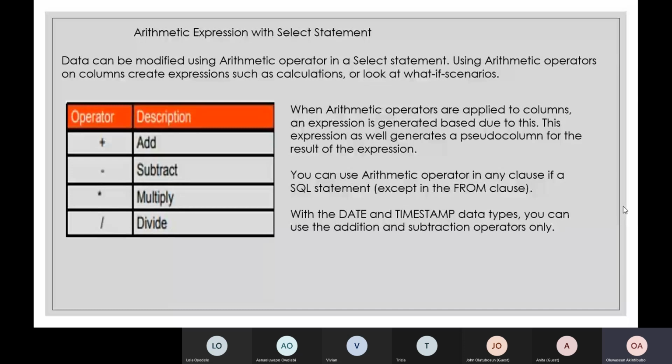And we talked about pseudo columns that are generated due to the influence of arithmetic operators.